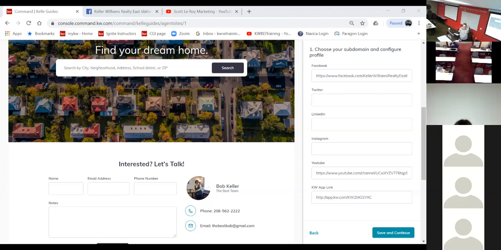Okay, Jody. Where do I get the app? Okay, so Jody's asking about the app. I want to get everybody down to the KW app link. Is everybody there? Not quite yet. Give me just a minute more, and if we don't get through it, then add it to your to-do list, because you can come back to this guide as many times as you need to.